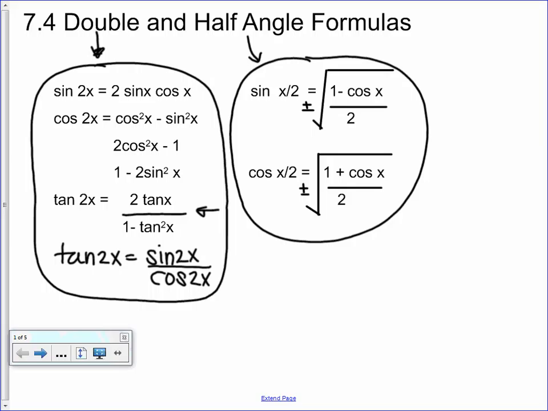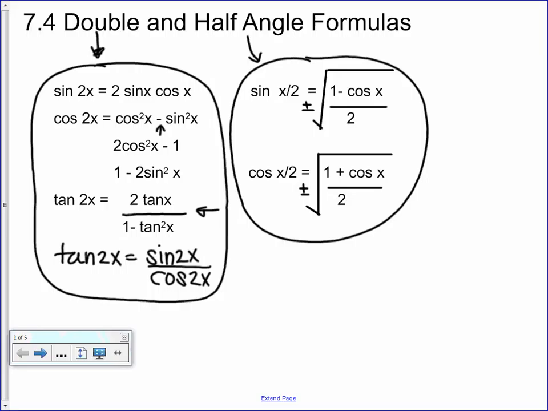What you're going to find out tomorrow, 7.5, remember doing 7.2, you guys? You guys remember doing 7.2 on changing things to sine and cosine and using all those formulas? We're doing it again tomorrow, but now we even have more formulas, like this. Cosine squared x take away sine squared x is cosine 2x, but what happens if this would have been a plus sign? It equals 1. So if it's a plus sign right here, it equals 1. If it's a minus sign, it equals a totally different formula. And that's why it even gets more confusing tomorrow, because we keep adding more and more formulas to our chapter.